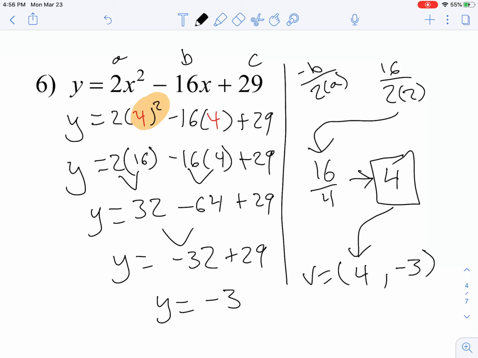So just to recap, there's a lot that we can build out. We can build out our formula, negative b over 2a. We can say v equals some two numbers. We can write our equation without x. We can replace it with parentheses, and we can label a, b, and c. Once we've done that, then we do our first part here on this side to get our first number. And then we take that number and we plug it in to find our second number.